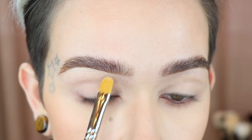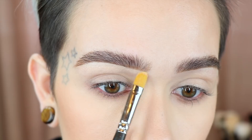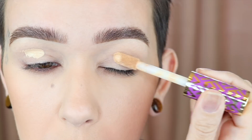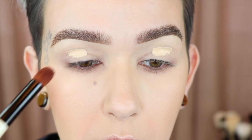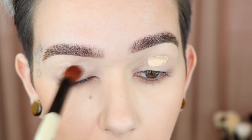I used to do this with Soft Ochre Paint Pot, but I find that the Tarte Shape Tape glides a little easier, though the paint pot will work — I just use a stiffer brush with that. After I've cleaned up both brows, I'm going to use the Shape Tape to prime my eyes as well, and I'm using the Bobbi Brown Full Coverage Touch-Up brush to blend this out.